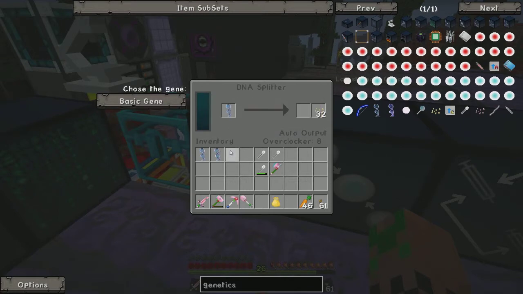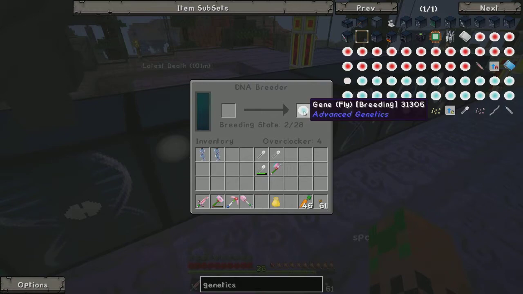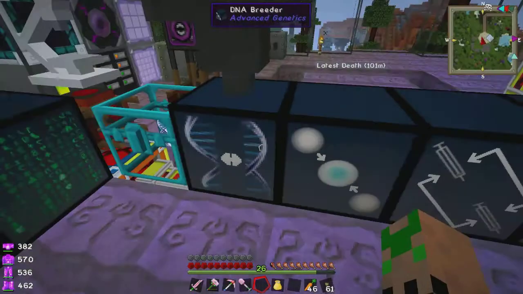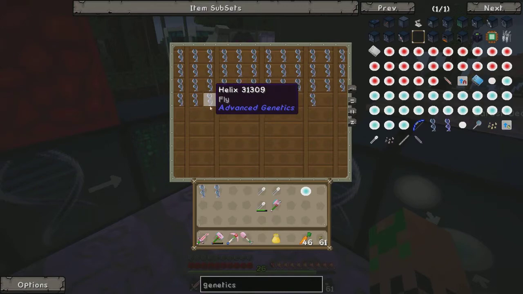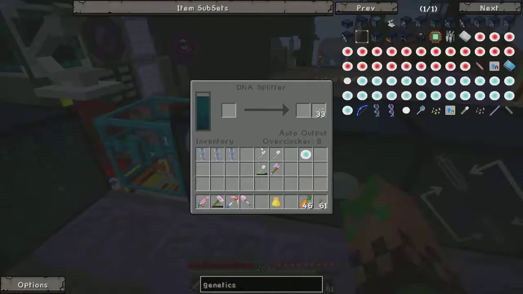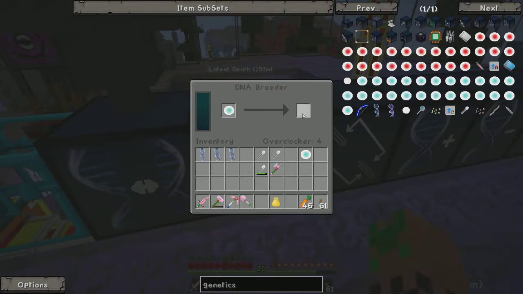So let me get my second fly for a backup. And that's going to pop over here. Whoops, I didn't want to do that. Okay, is there another fly gene in here? Basic fly, here we go. The hardest part about getting the fly gene is finding the frappin' bats. So now I have a fly gene.